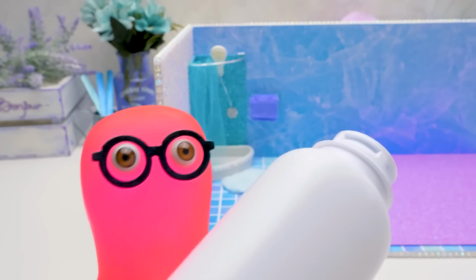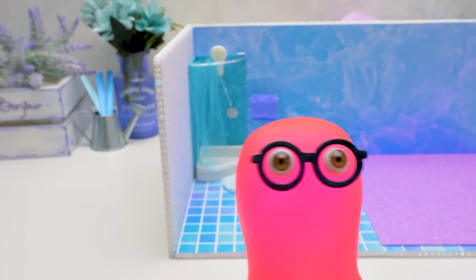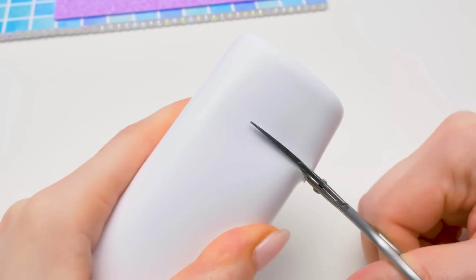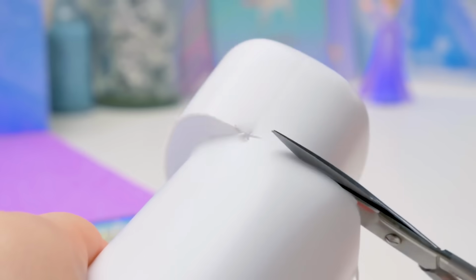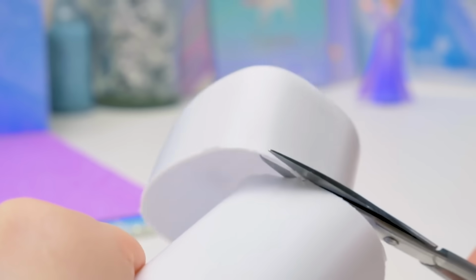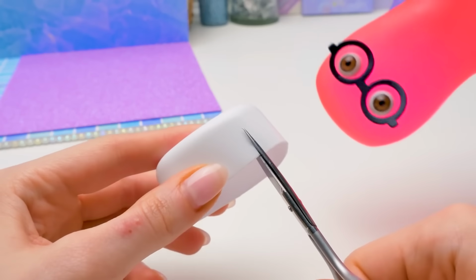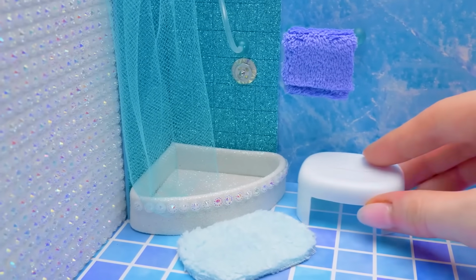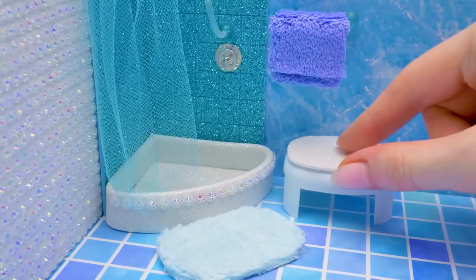So soon there won't be enough space to store all these jars and bottles! Let's make a table for them! Cool idea, Sammy. Guys, you can do the same one easily. All you need is a plastic bottle and scissors. Be very careful. Keep cutting. Don't get distracted. And here's the table. Let's add a bit of glitter.